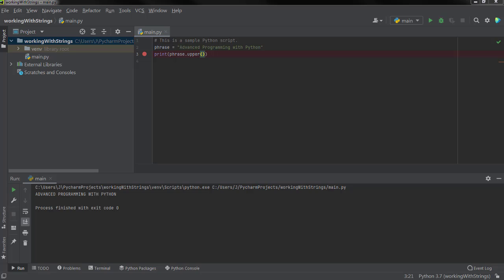So this upper function has entirely converted the string into uppercase.